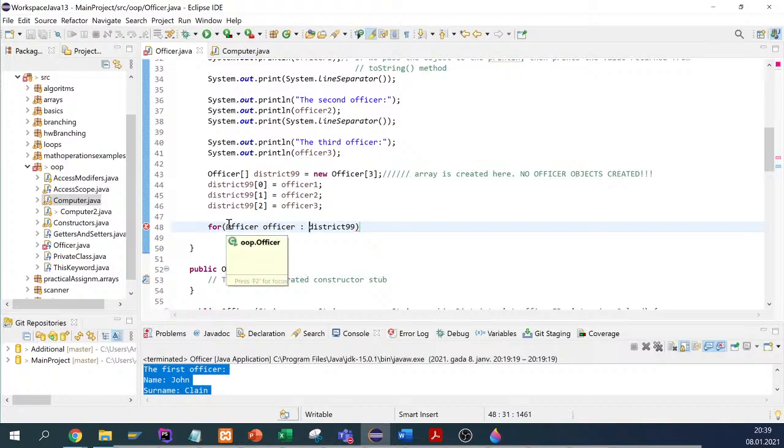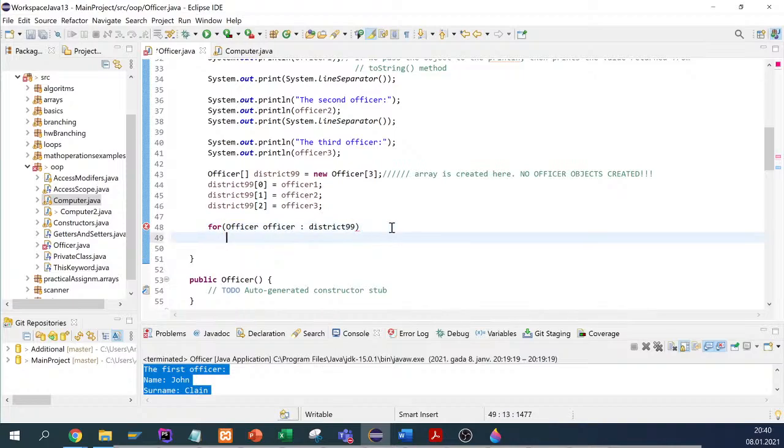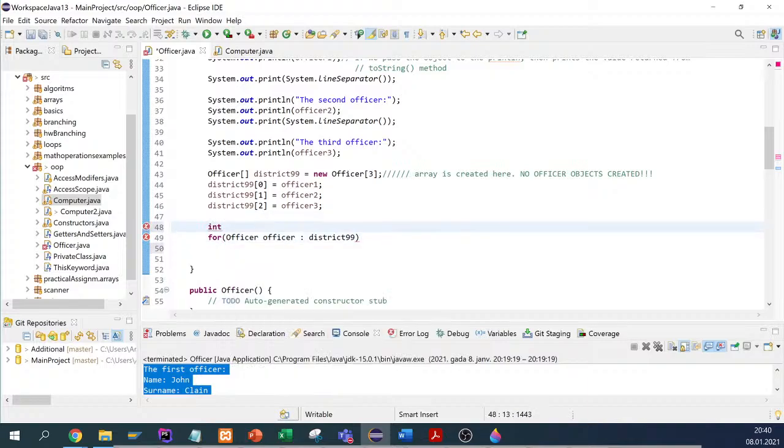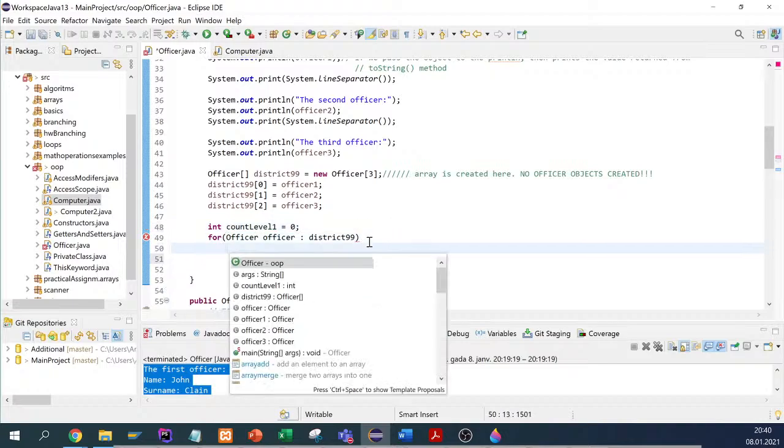We define the type, as you remember, for integers, for all the primitives, and for strings. We define the type, then we define the variable, and then we place the array. So here I will use a counter, count level 1, starting with 0.